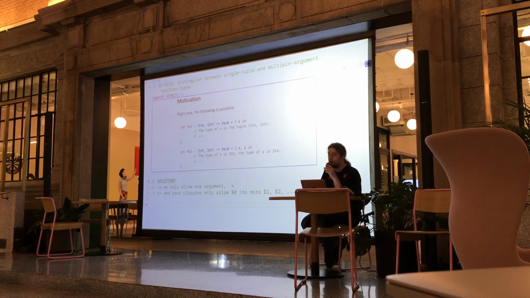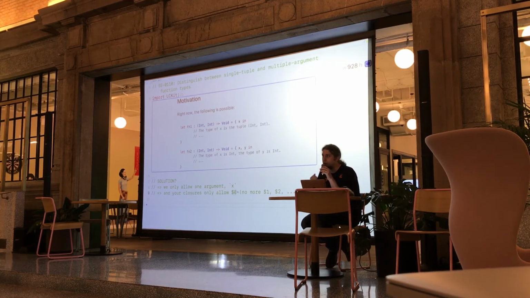They said, let's give up the syntax with two arguments. We will forbid that syntax and only allow one argument. Consequently, when Swift 4 was released, only one argument was allowed in your closures, and you could only use $0 because you only had one argument.